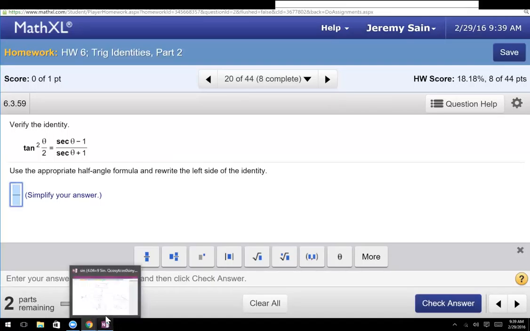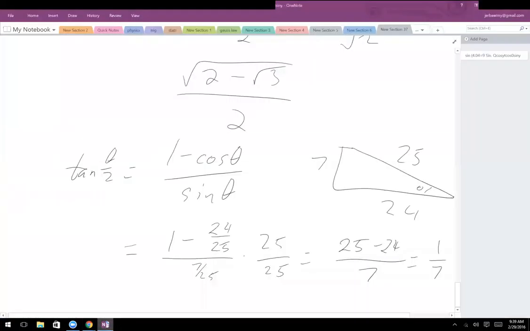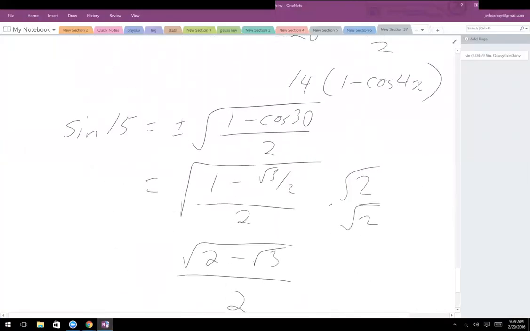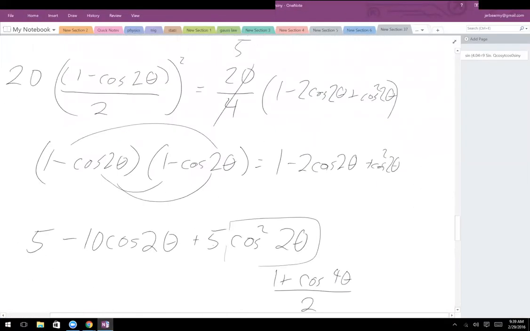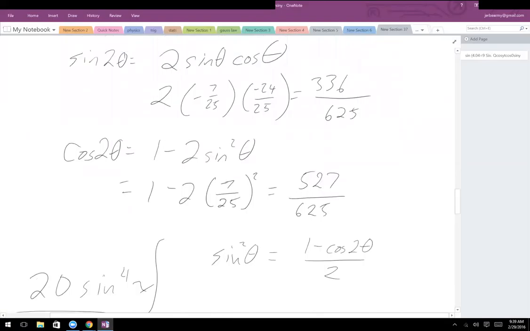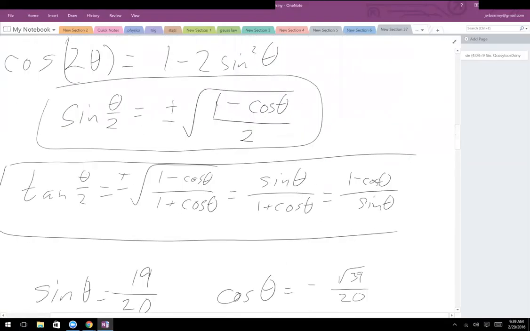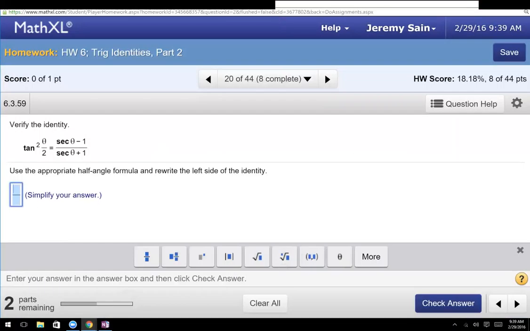Or rather, what is inside that square root? What is inside the square root for tangent of theta over 2? 1 minus over 1. There we go. Yay. Oh, is it not on there? Well, it is. They just didn't put the square root symbol.